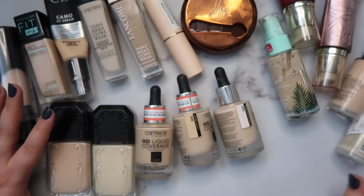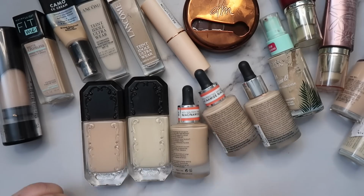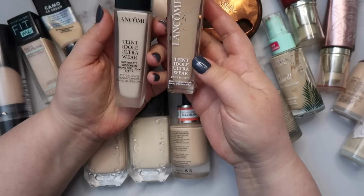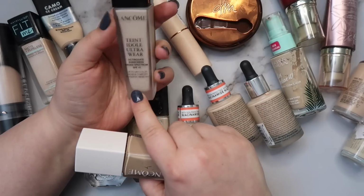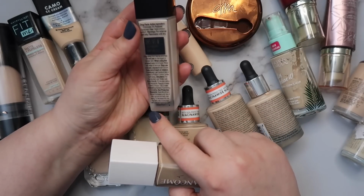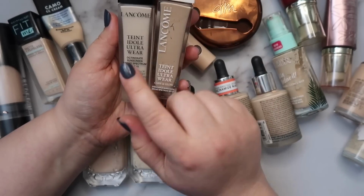Alrighty, let's go through some shades. You can see I've got some vastly different shades going on here. I've got the Lancome Teint Idole Ultra Wear, the Glow one. And I believe this one I bought a few weeks ago, but I think they just re-released this with a new formula. So I don't know.